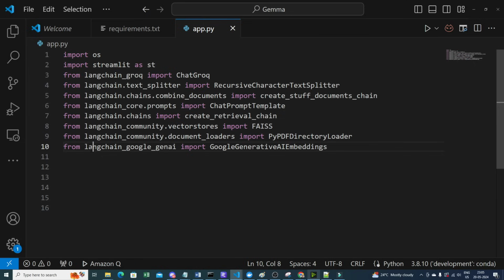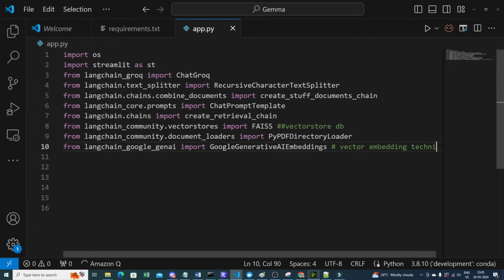And for that, we are going to import from langchain_google_genai. Google already provides this Google generative AI embedding, which you can use completely for free just by using the Google API key. And this Google generative AI embedding will be responsible for converting your text, your chunks of text, into vectors. So this is exactly your vector store DB, and this will be your vector embedding technique.